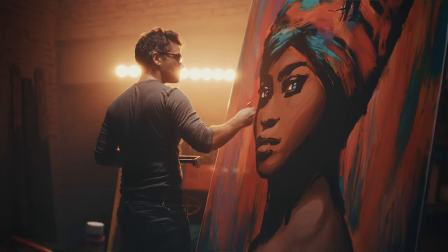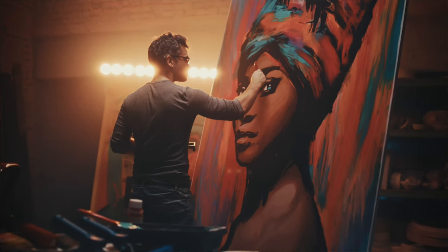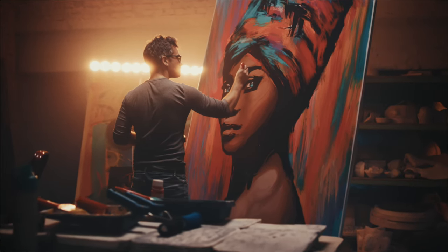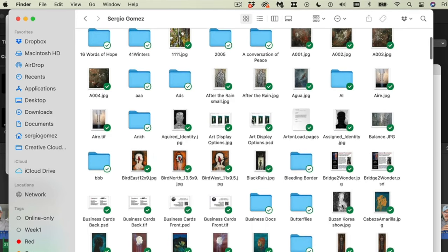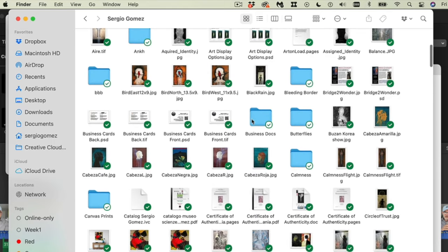Once you have already found a gallery that's accepting or looking for art, or a museum accepting exhibition proposals, or when you meet a curator who says send me some images of your work — you want to figure out how many you should send. If there are no instructions as to how many, then you have to make that decision yourself. How many is too many, how little is too little? There's no specific number that is a must.